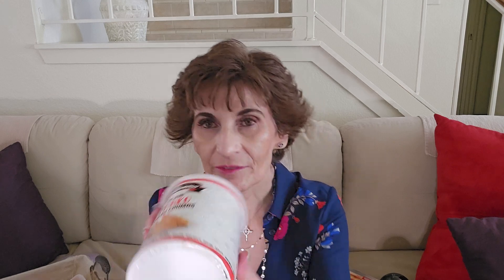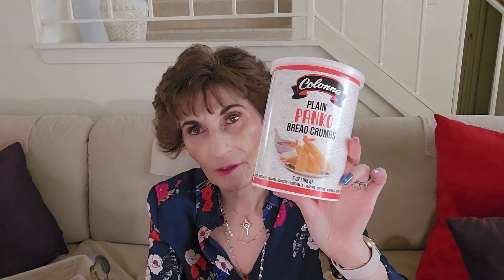I also purchased the Kellogg's panko breadcrumbs. I've gotten their regular breadcrumbs before, but these are panko. Panko breadcrumbs are pretty expensive, so I was happy to find them. This expires March 16th, 2025. I like to use these with my seafood stuffing, and I also toast them in some butter and sprinkle them on top of fish or seafood. Sometimes I make baked stuffed shrimp. When I lived on the East Coast, you could just go to the pier and grab a lobster from the fishermen, but we're inland now, so it is what it is.